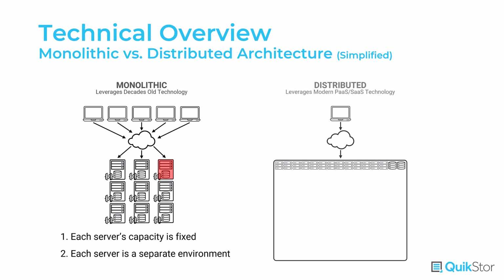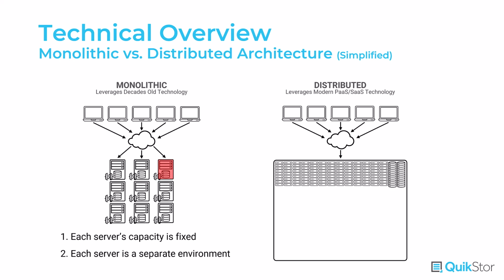Now let's move to a simplified explanation of a more modern approach, the distributed architecture. In this system architectural approach, you don't take the easier route and build everything to run on a single server. Instead, you separate components of your system to run on an infinite number of available virtual servers. In this example, a computer connected to the internet connects to your distributed environment in order to access the software. However, when more and more users access the system, it detects it and automatically spins up more computing power in milliseconds to ensure that the system can manage the load and stays fast.